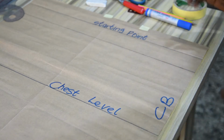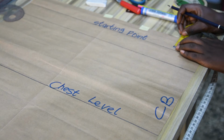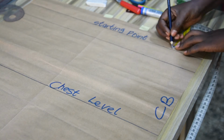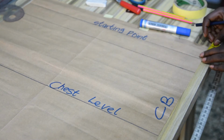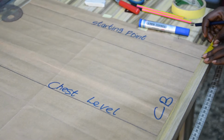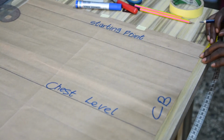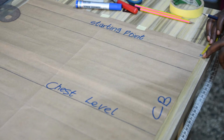So that was why I used 3 inches. Now for the depth, I will be using 1.75 as the neck depth. And in case you are wondering why I used up to 1.75, don't forget the front is going to take part of the measurements I have here. So I'll be reducing the neck depth for the front and I'll increase the neck depth I have for the back. That was why I used 1.75.